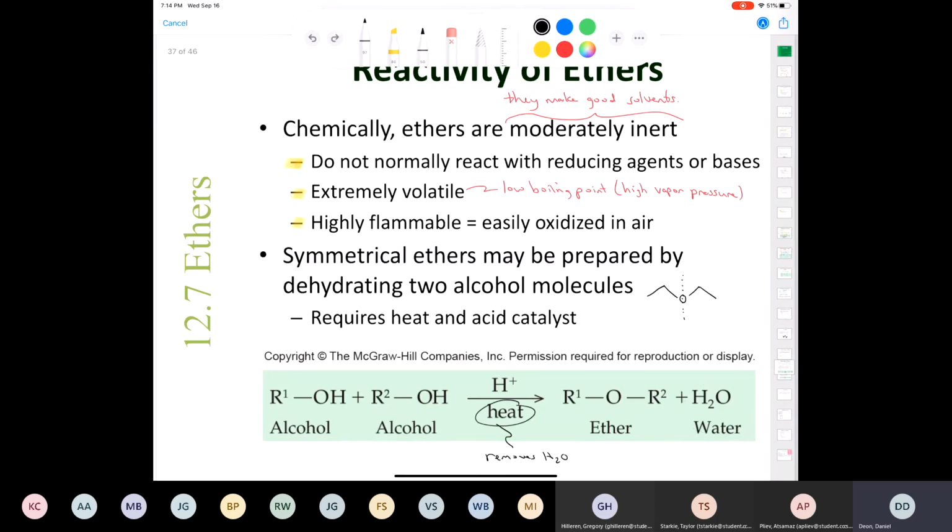So it's, in essence, a dehydration reaction. What are you removing from the 2 alcohols? You're removing H2O. So then what's left over is R and RO, right there, and you're left over with H2O. So diethyl ether is actually produced on like the ton scale in America every year, and I think that's how they do it. They take ethanol and just treat it with an acid catalyst and heat it up.